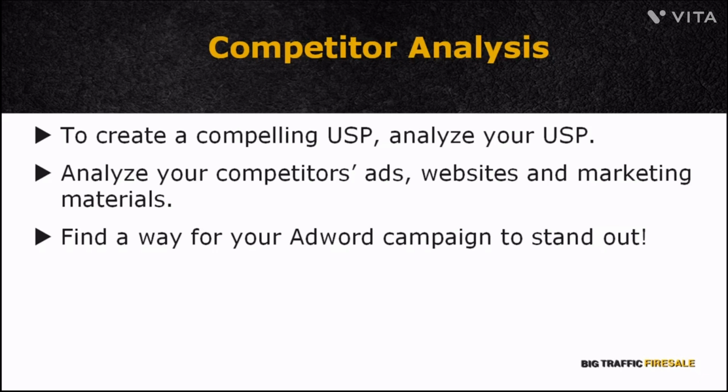Thirdly, in order to create a very compelling USP, analyze your competitors. As the saying goes, if you can't beat them, join them. The best way to go about it is by conducting a competitor analysis. Make sure to analyze your competitors' ads, websites, and marketing materials. This way you can find a way to stand out from the crowd and establish a unique AdWords campaign.